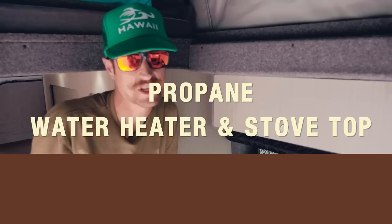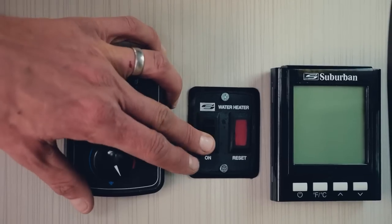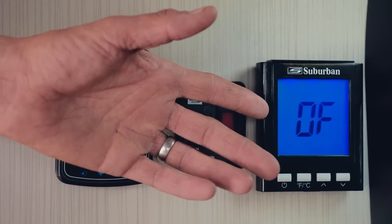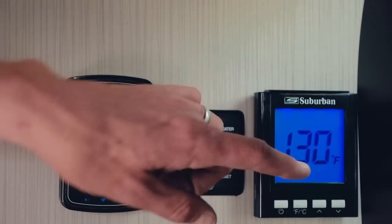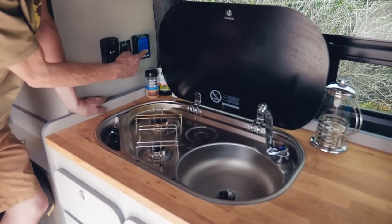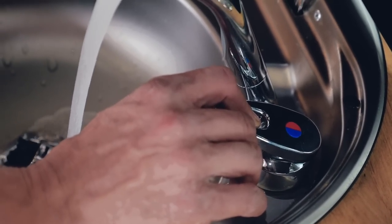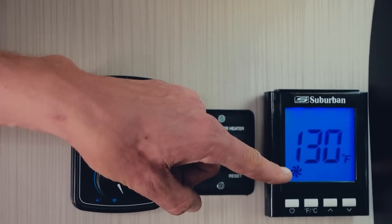All right, so the van does have a hot water system in it. To get that going, you're gonna need to turn the hot water heater on. You'll see the system go from off to displaying the set temperature, in this case, 130 degrees. With the propane on and your hot water system on, all you need to do is turn on your faucet to the hot water setting. You'll see a little fan kick on.